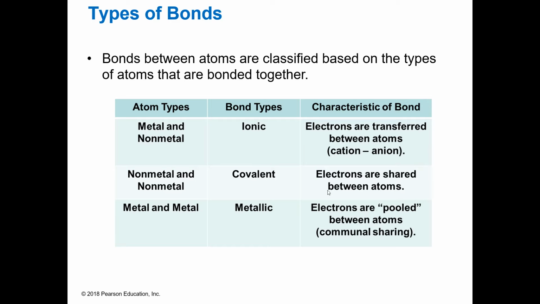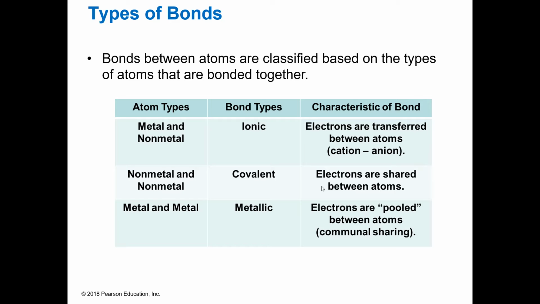Our types of bonds, again, are an ionic bond, which is between a metal and a nonmetal, a covalent bond, which is between two nonmetals, or a metallic bond, which is two metals put together. We are actually not going to focus at all on metallic bonds. We're just going to keep with the ionic and the covalent. So remembering the ionic bond, you have a cation and anion that come together because of a transfer of electrons. That could also include a polyatomic ion. And then your covalent bond is when we share electrons.